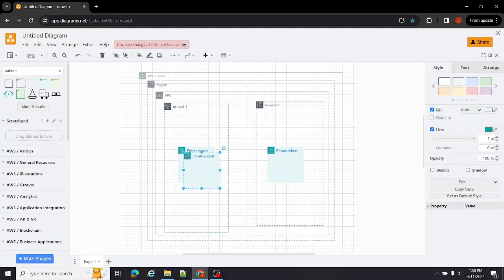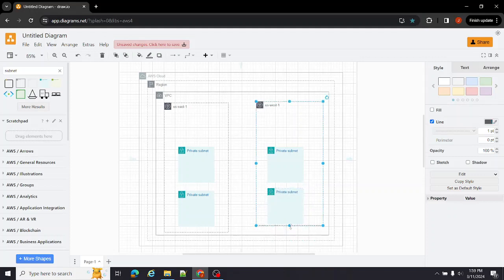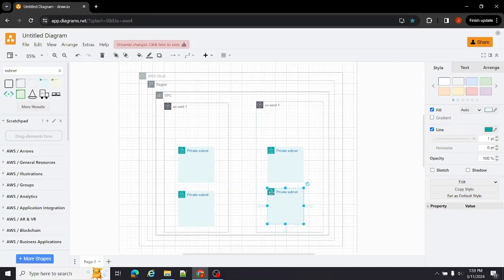Just have to hold it from the top left corner. That's the key. That's when it gets activated. Okay. That's what I'm trying to do. Okay, so 4 of the private subnets and 2 public subnets.